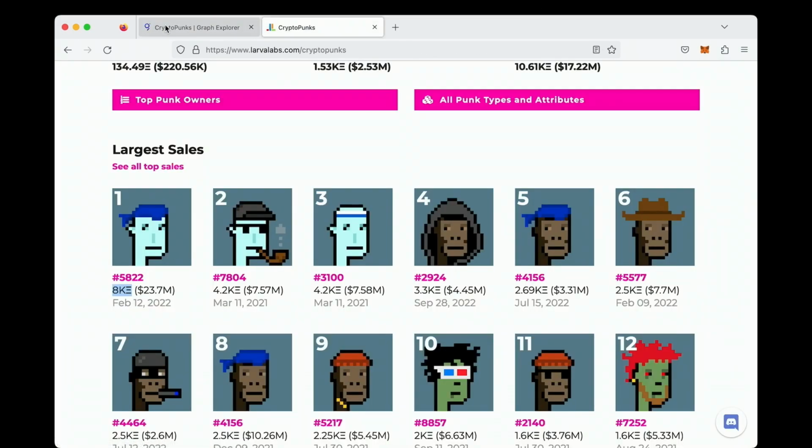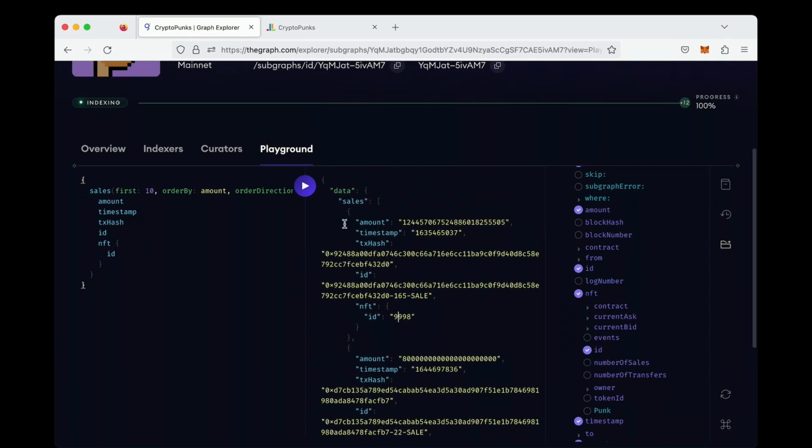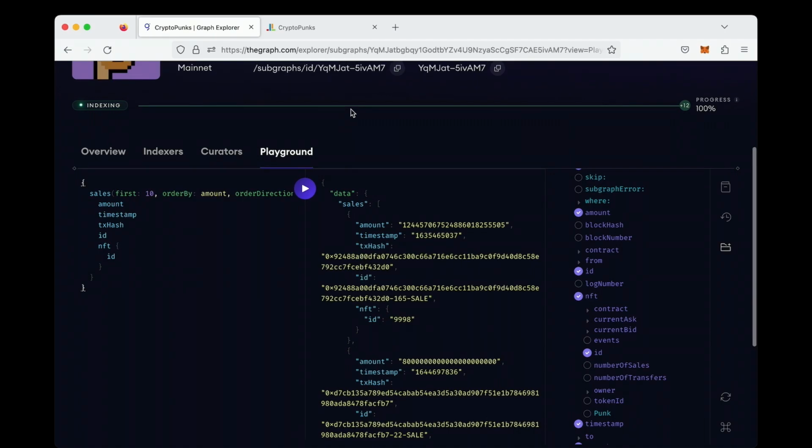Larvalabs. So again, the Larvalabs website is a centralized website, and what they actually did is they censored the highest transaction. Why? Because the person that made that one used a flash loan from Aave to buy their own punk and send it back in the same transaction in order to game this ranking, right? And then Larvalabs thought, I mean, that's not really the highest sale, this is cheating. But now the question is, is it really cheating? If we look at the blockchain, this was actually the highest sale. So now we have a very good example of how to trust data, or when to trust data, right?